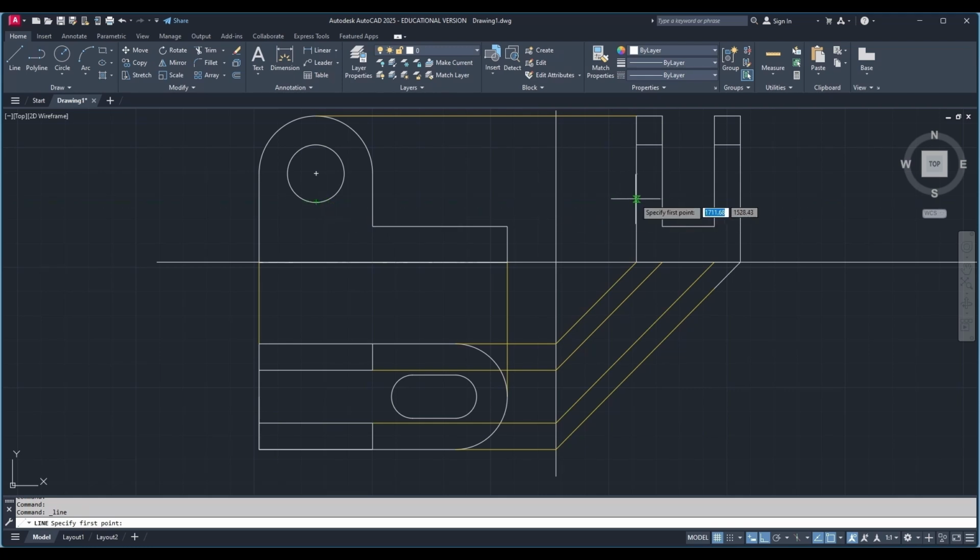In this portion also, I'm using the track option. Okay. You can also directly draw like this and trim off the inside part like this. I'll hit escape to come out of the command. Then I am selecting these 4 lines and changing from bilayer to the dotted line. Okay. I will also change the color later.